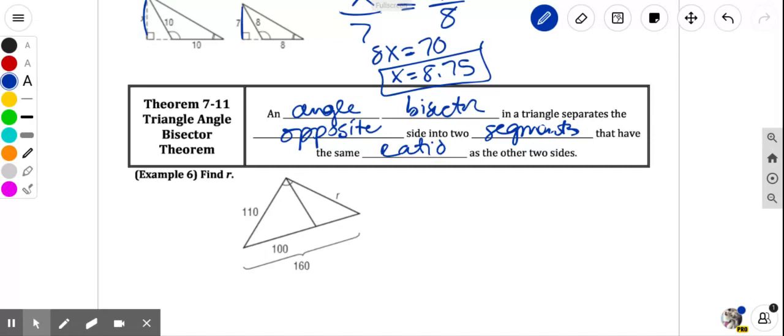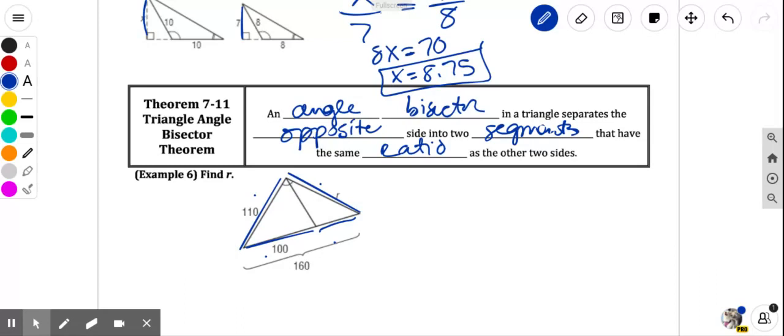And so what we mean by that is there are 4 segments here that we can use in a proportion. We have this left side of the triangle and then the bottom left side of that segment. And then we have the right side of the triangle and the bottom right side of that segment. So those are your 1, 2, 3, 4 segments here that are proportional.